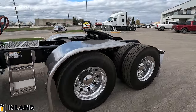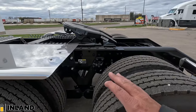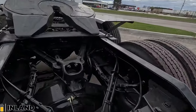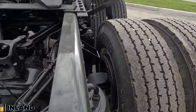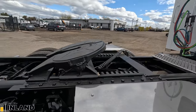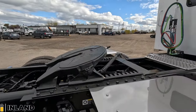I like it. Over here we have the Durabrite rims on the back, and we have the AG400 suspension 8-bag air ride with the Super 40 rear ends in it here. So gearing is a 3.73 gear ratio. We have drum brakes on the back here. And then this is the no lube fifth wheel, 24-inch slider, 9-inch ride height, and no lube because it has this Teflon spacer on top there, just so that goes on the trailer and keeps it a little bit cleaner.